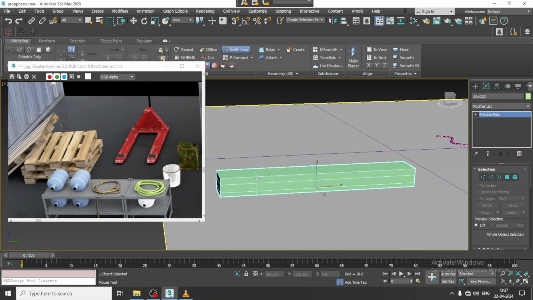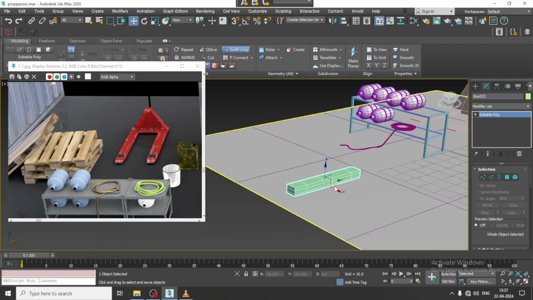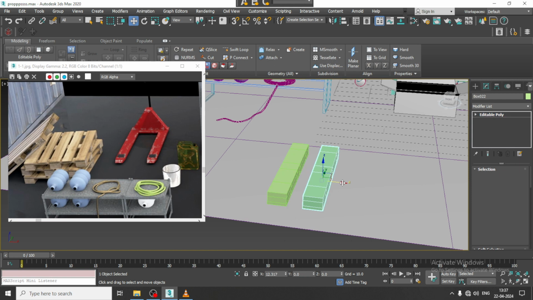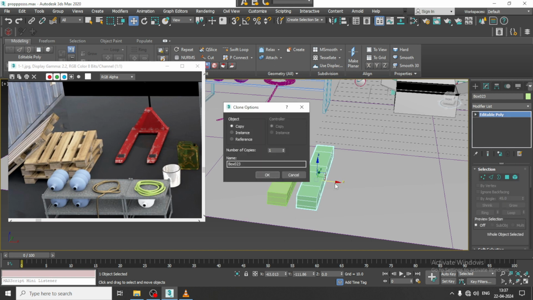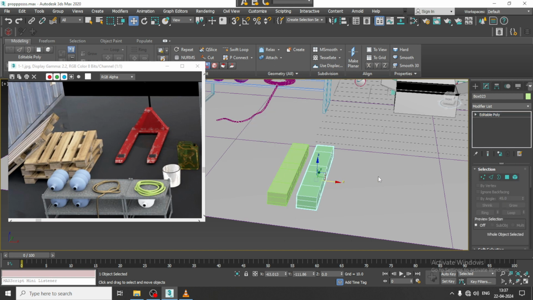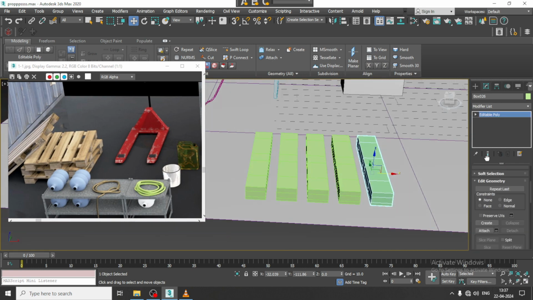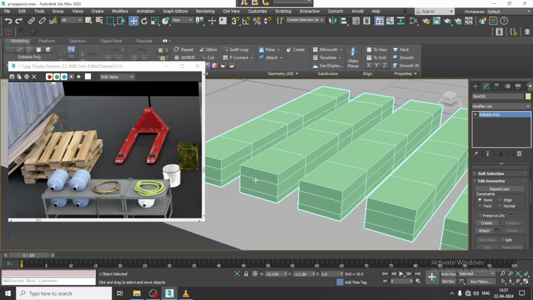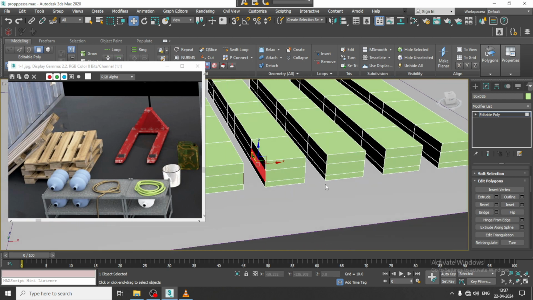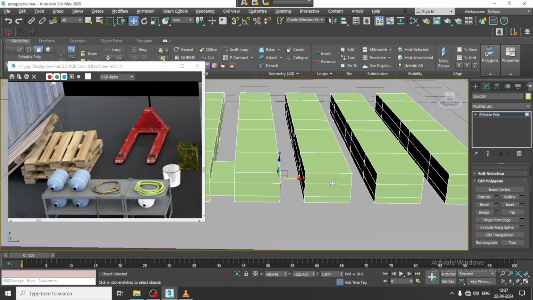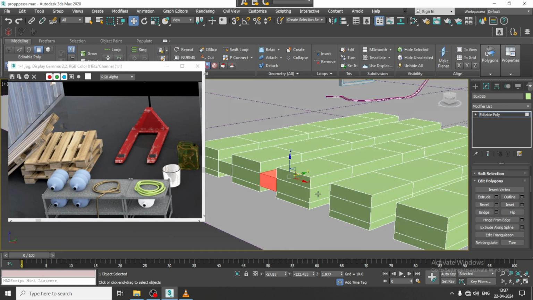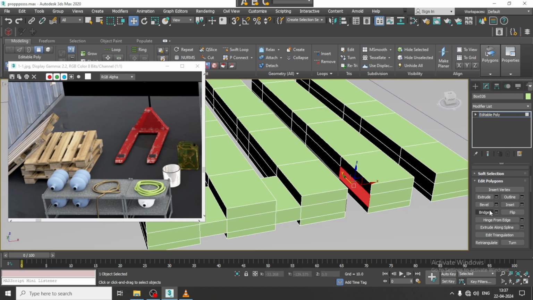Let's put some swift loops like this, and let's duplicate it. And let's attach all of this, select this and this, bridge it. Let's bridge all these elements.